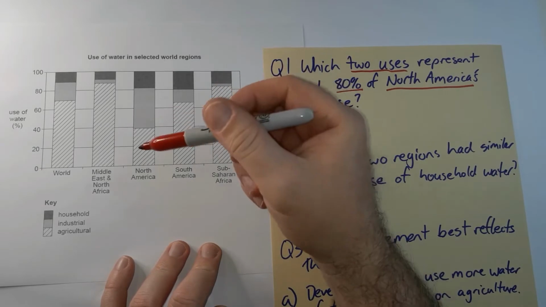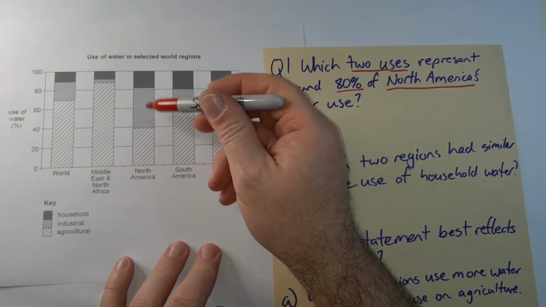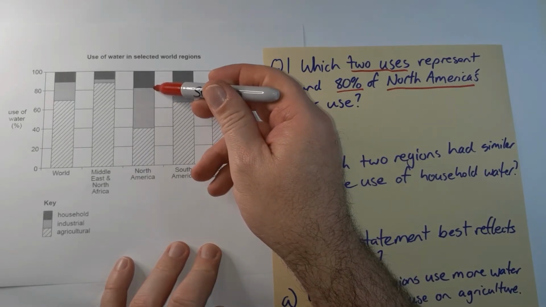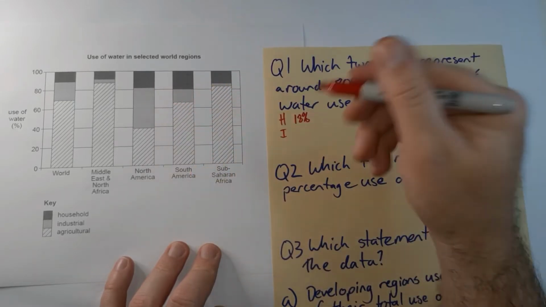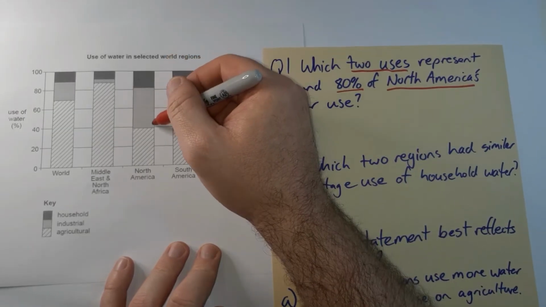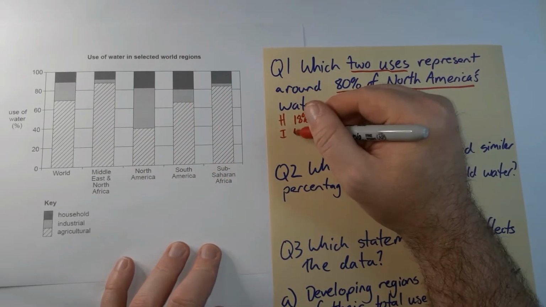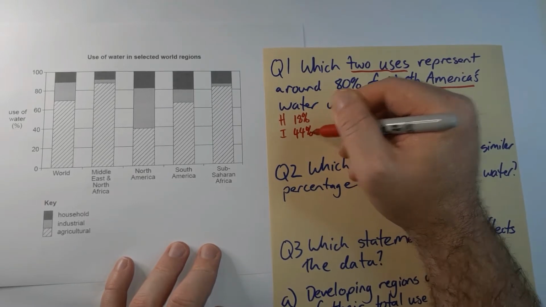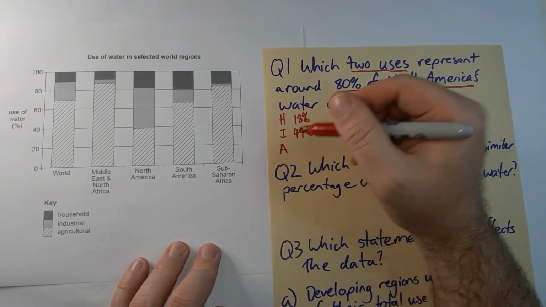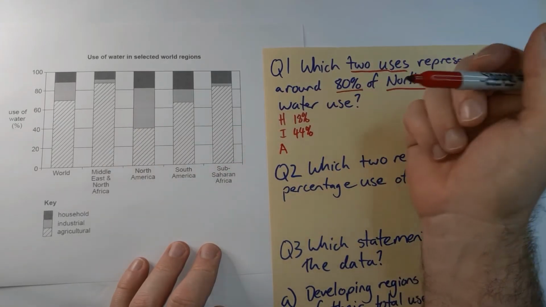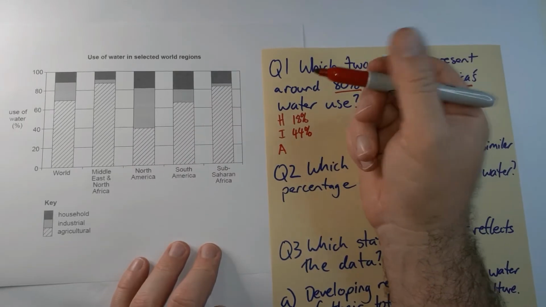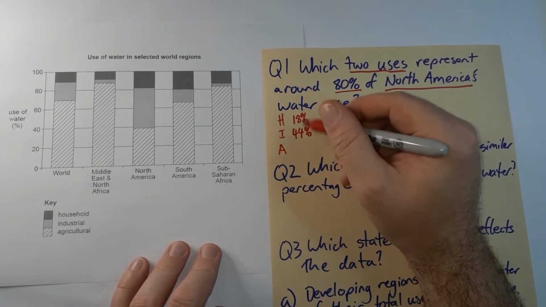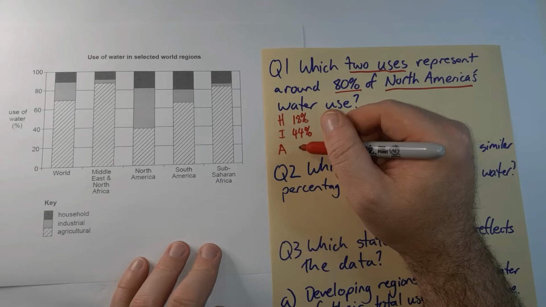Industry, now this one's a tricky one because it's in the middle, but it goes from 80 down to 40 plus maybe another 1 or 2. So that's a good 20, 40 to, I'll say 44%. And then agriculture, I probably should have started measuring from the bottom up. That would have made more sense. But if I measure from 0 to just below 40, I'm just sort of guessing here. My statistics might be a bit out at the end. So just below 40, so I'll go 38%.